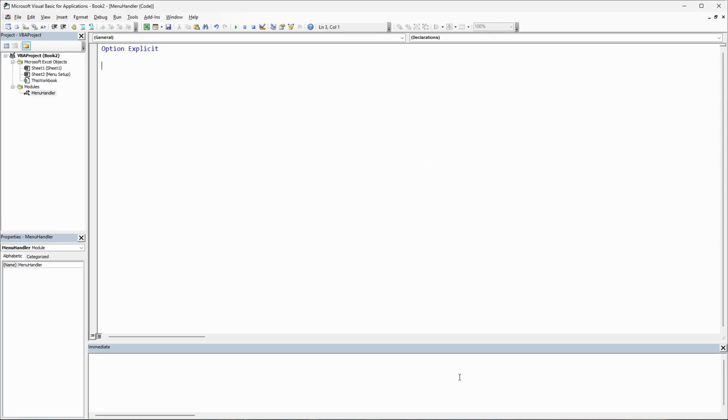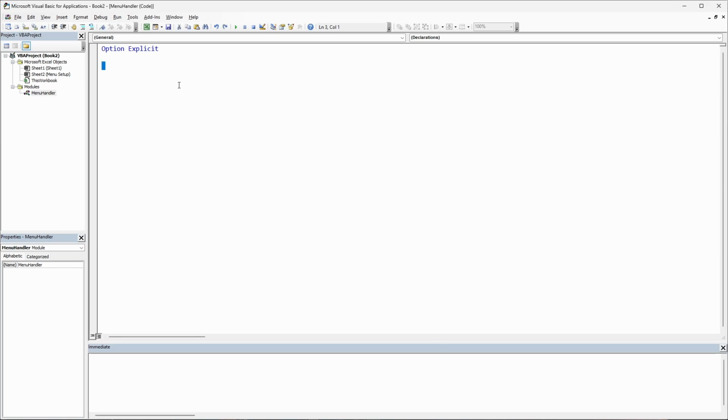Now in here, we're going to build a custom type. If you haven't dealt with types in VBA yet, basically a type allows us to group multiple related pieces of information into a single structure, almost like a container for variables. Instead of having separate variables for things like font size, button height, or our selection color, we can bundle them all together under one name. This keeps our code clean, organized, and easy to manage. Let me show you how we use a type to define all the settings for our menu.